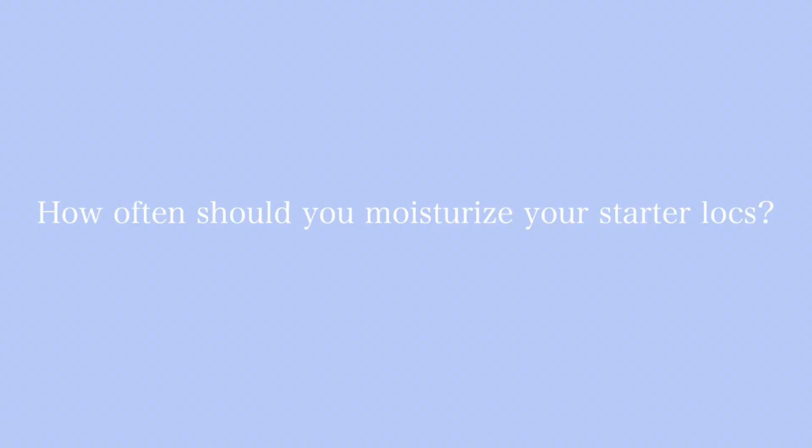Next question that I was seeing frequently in my inbox is, how often should you moisturize your starter locks? Or, you know, how frequently? Should you be doing it every day? Should you be doing it once a week? Should you be doing it only after washing your hair?